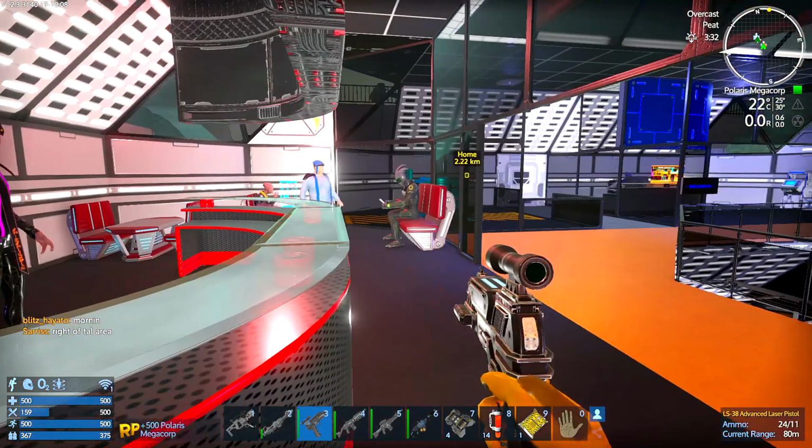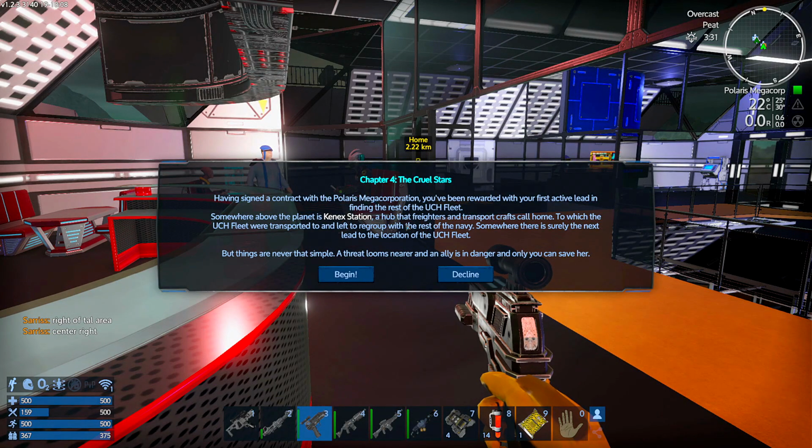I am a bit stupid. I don't know why I keep trying to trip over. Where did they go? Kennex Station. Where did they go? Kennex. Shut up, man. Kennex Station. I got it. Anyway, right. Kennex Station, a hub for freighters and transport craft.